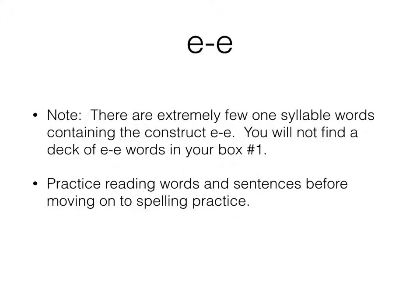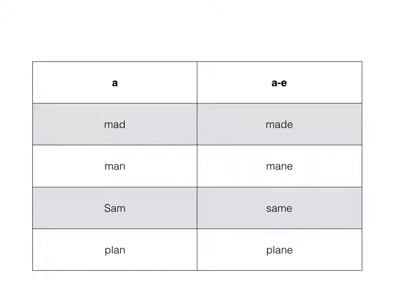Good thinking. Once you've done a couple of silent E syllables, I would say that it's really powerful to have them flex that vowel back and forth between the closed syllable and the silent E. And I would do that for both reading and for spelling. When you do it for spelling, I wouldn't do it exactly as I've shown you on here, meaning I wouldn't dictate mad and then made and then man and then main, but rather make a variety of words that are either closed syllables or silent E's. In this case, just the A consonant E.